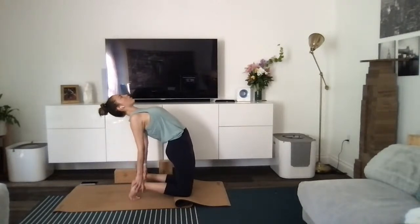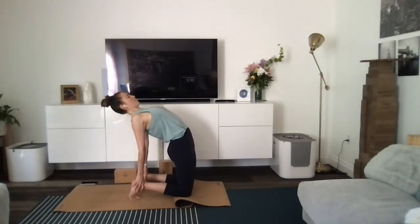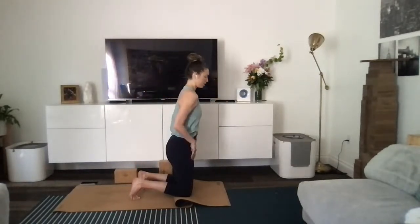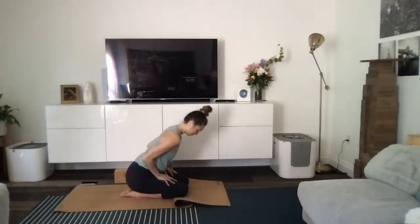Maybe hands to the back of the ankles. If that's really easy, then you could also work on walking your hands onto your calves or onto the knee creases. Wherever you are, breathe. When you're ready on an inhale breath, rise back up. Seated meditation is where we'll meet.